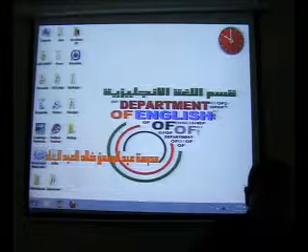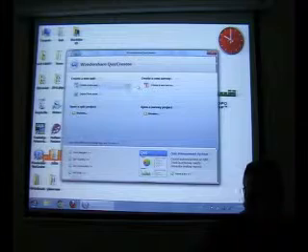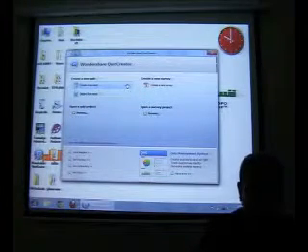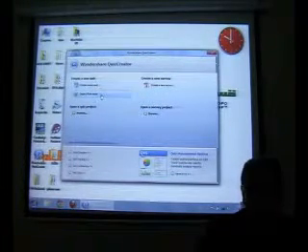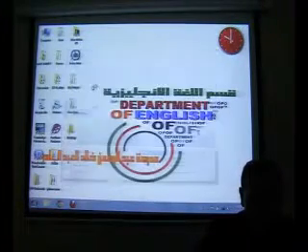If we open the program here, this is the opener of the program. It appears like this. We can create a new quiz, we can import from Excel, and we can create a new survey. Let's choose the first one to create a new quiz. This is the interface of the program. As you see, it has simple and few choices.